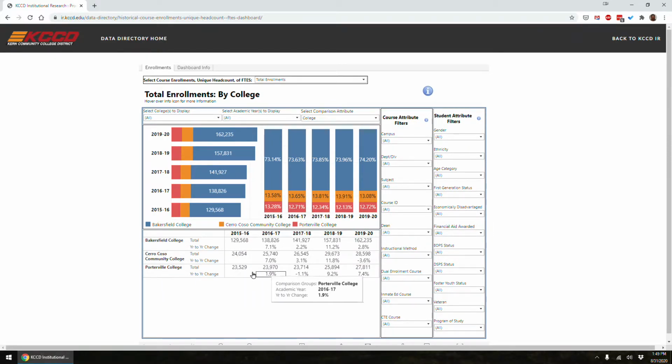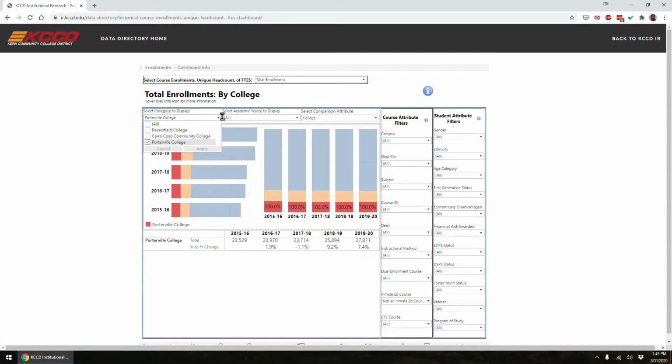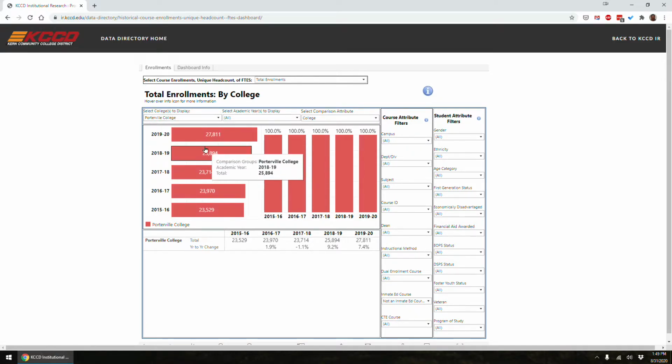This is great, but very often you want to see different types of data. So let's say you work at Porterville and you're only interested in Porterville data. You can very easily use the filters. You'll see these drop-down menus all over the page that let you change what you see in the visualization. So here is the college display filter. Let's say we only want to look at Porterville. I would uncheck all, check Porterville, and click apply. What you'll see is that the data changes so that it only reflects what we filtered. So this is just Porterville. To close the window, you have to click on the arrow again. I wish I didn't do that, but that is where we are.